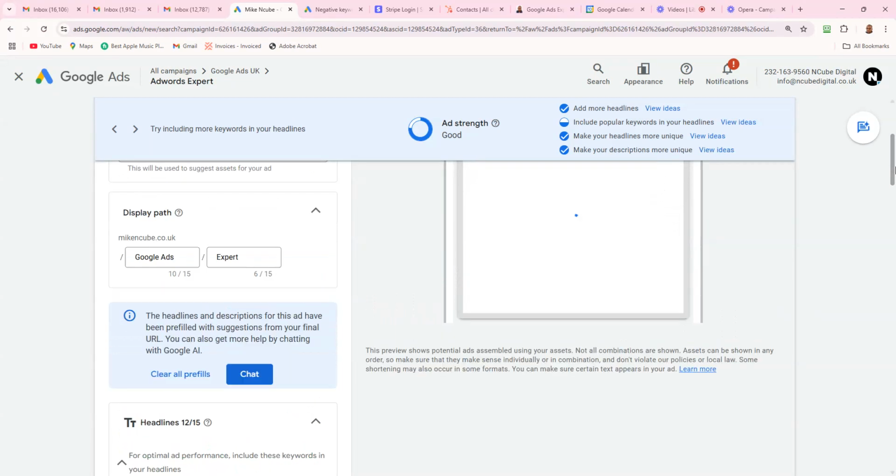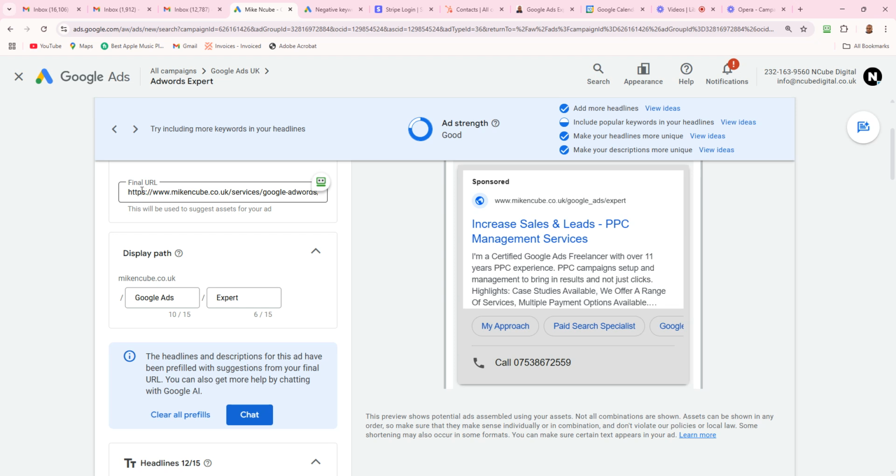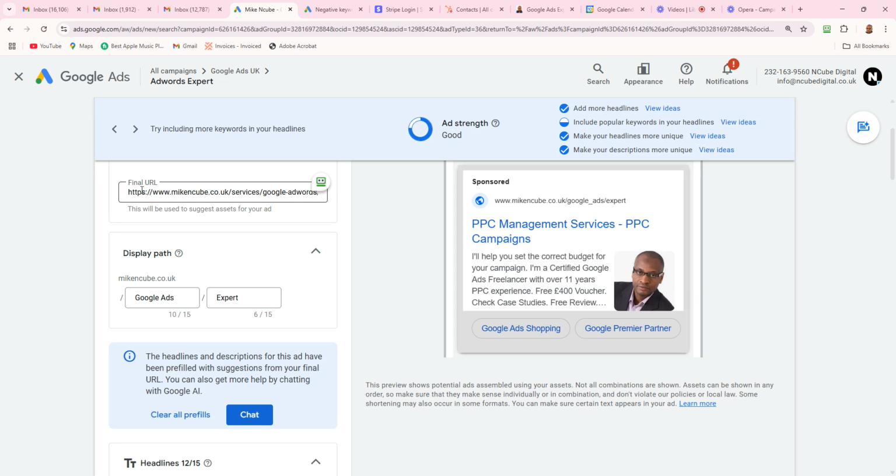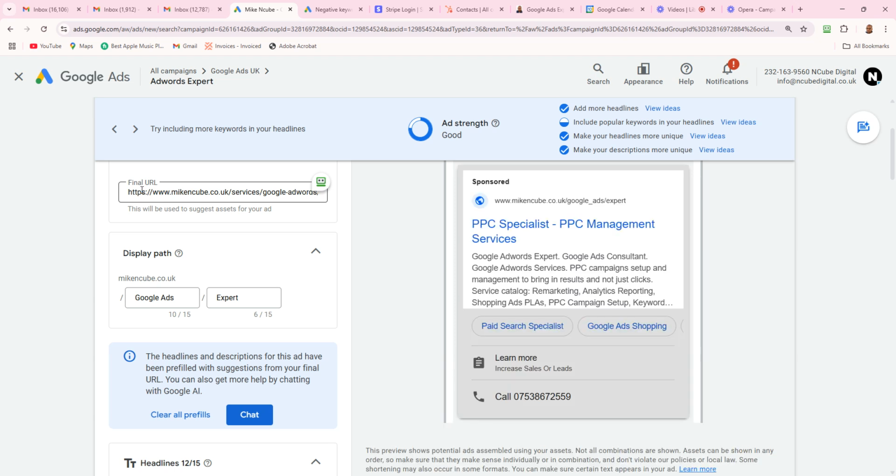So if we come to the top, we can see final URL. So final URL is where we want people to go to. So this is the landing page, what we tend to call the landing page. So make it as relevant as possible to the promise that you've made in the ad. It should really be closely related in that point so that people don't get to your website and then they start searching around for what you promised. People shouldn't search again when they come onto your website. They should find exactly what they need.